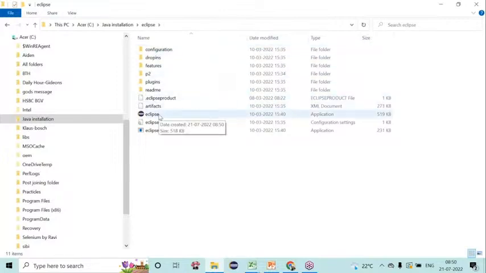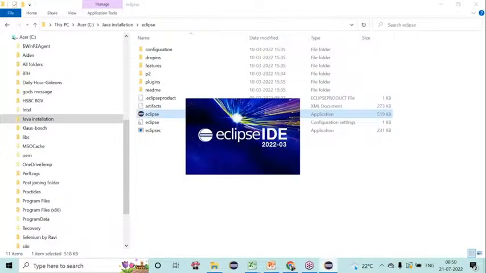Now you open that Eclipse, the blue color ball. It will take some time to load. The first time you are opening Eclipse, right?